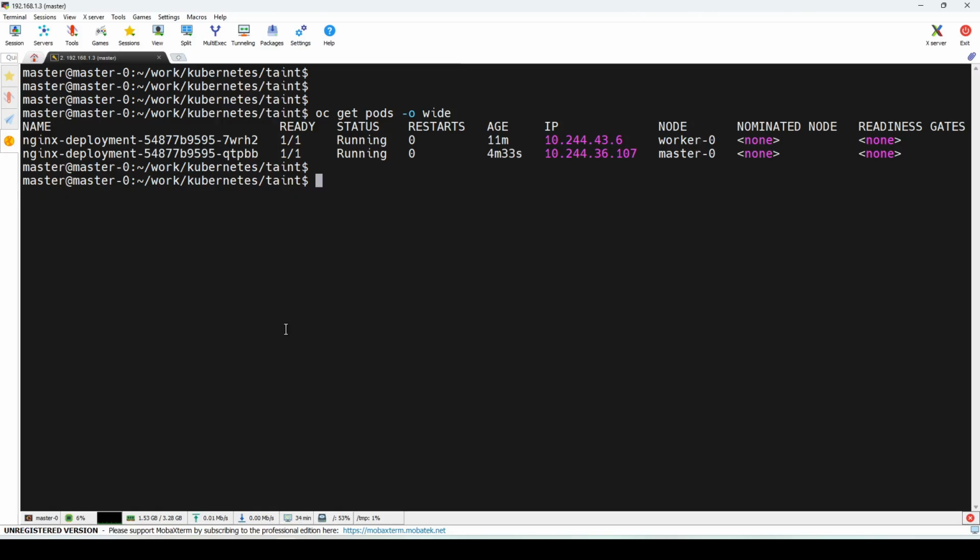What else can we check? Let's do one thing. This worker node does not have any taint, right? So the pod is getting scheduled here. Let's try to add a taint on this worker node, and then we will try to delete this pod, and it will not be scheduled on this worker node. It will go to the master node only.